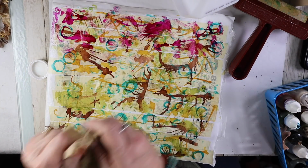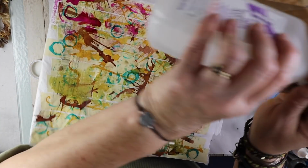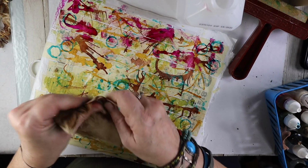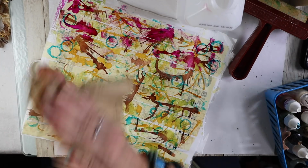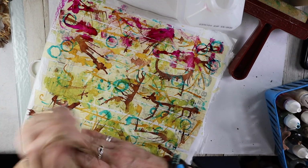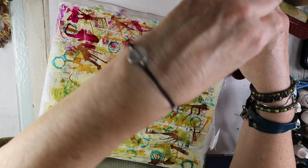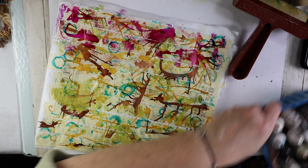I know this looks ugly right now, or some of it does, but once we add some of the rubber stamping and the block print, and once it dries and you take each piece off individually, it looks really cool.